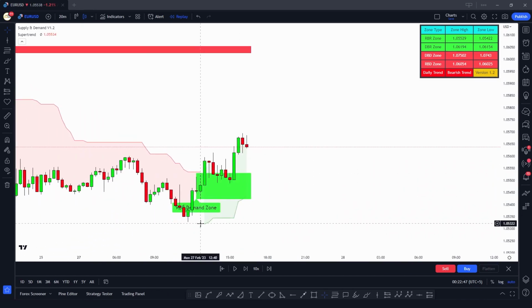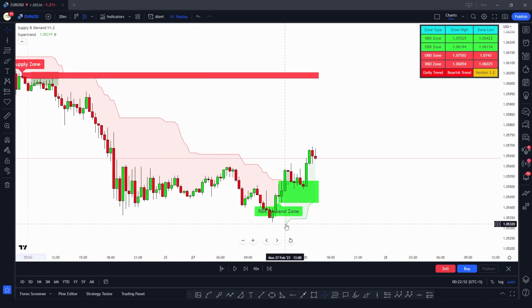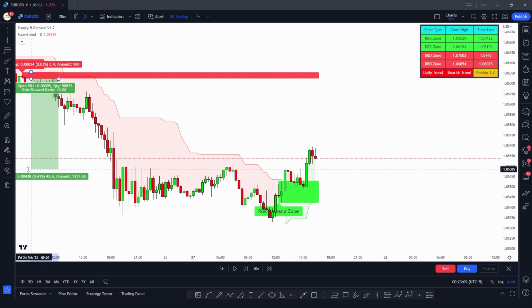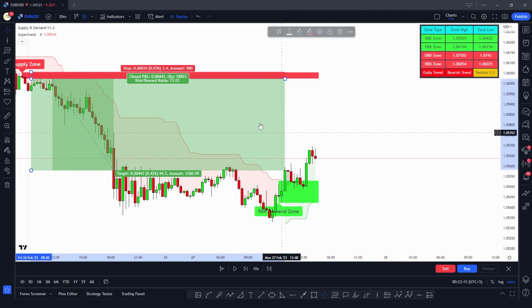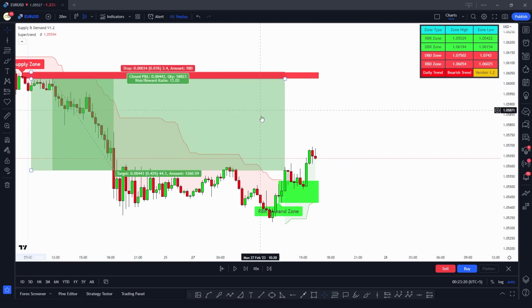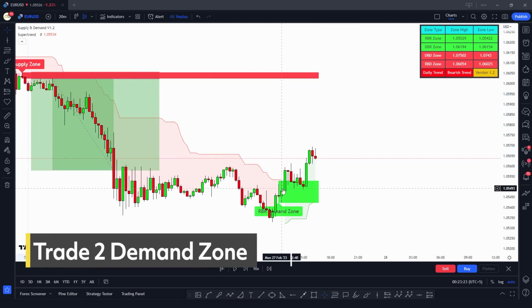And as you can see, there's a formation of another demand zone. We're going to look at this later, but first let's go ahead and check what risk to reward ratio we got from our trade. So the SuperTrend indicator turned from red to green at this candle here. So we can close our position at the close of this candle, at the high of this candle. So let me just move this downward, at the close of this candle, and let me just move it here. So this trade has been a profit of almost 13 risk to reward ratio, which is phenomenal.